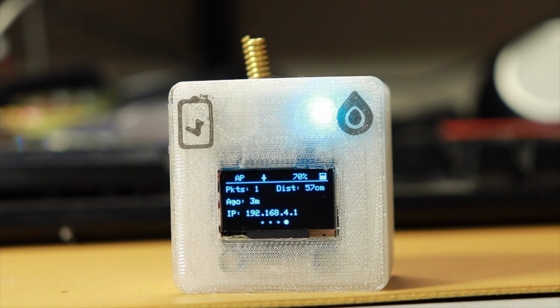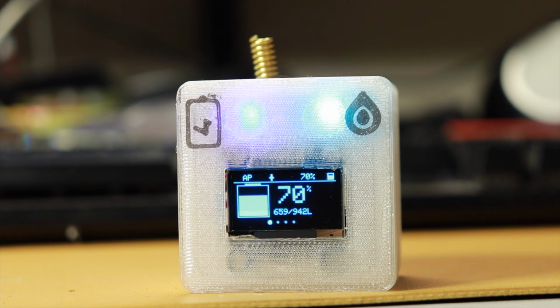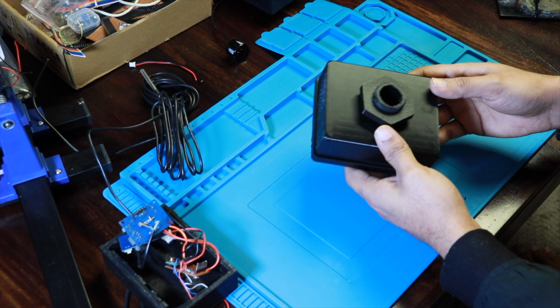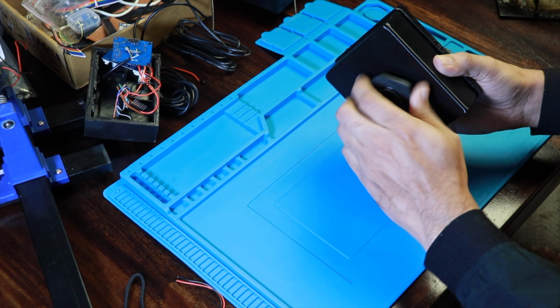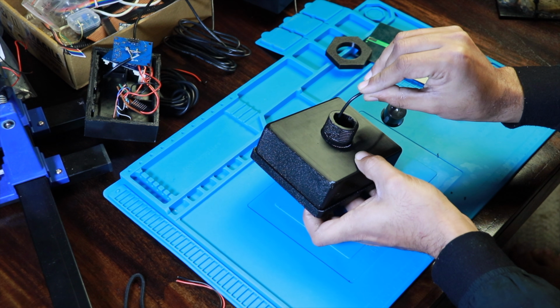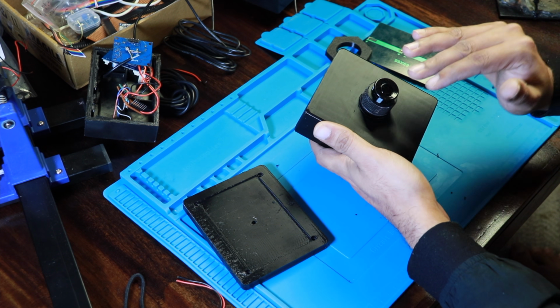Now using this LoRa module RYLR998, you can also build various other systems. For example, an energy monitoring system, or you can use it for security purposes. In an open area, it can transfer data for kilometers, like 3, 4, 5 kilometers easily. So let's summarize this. This system has long range, it's fully wireless, it's low powered, it's powered by solar, so endless power. It's very cost effective. You can build it within a 3,000 rupee budget, or close to $30.